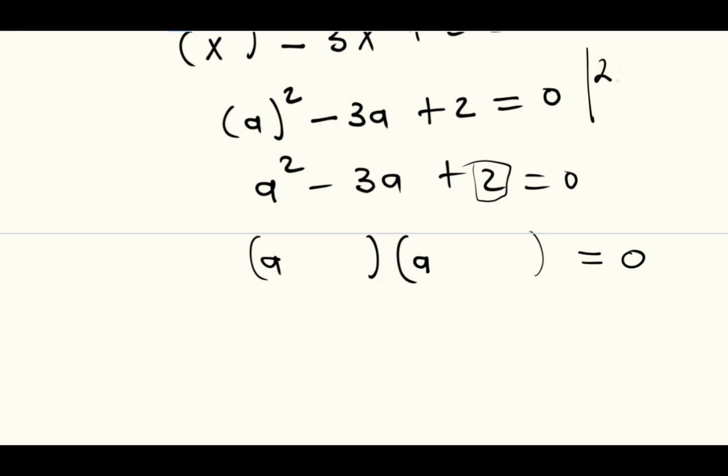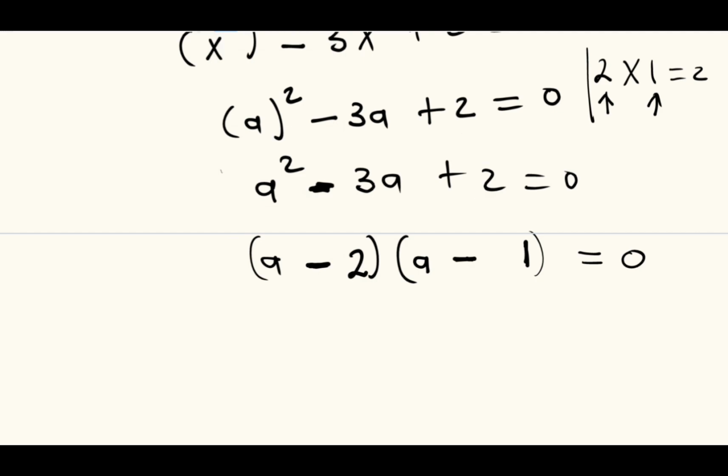The factors of 2, the numbers that you can multiply in order to get 2, are only 2 and 1. Only 2 multiplied by 1 will give you 2. So the bigger number, we put it here. The smaller number, we put it there. And we only do this if there is no number before the a squared. If there was a number before a squared, we were not going to use this method. So we take this sign which is here, we put it here. The sign that we'll put here, when we multiply it with this sign, it will give us that sign. So a negative multiplied by a negative is equal to positive.